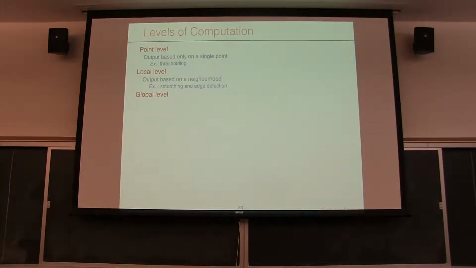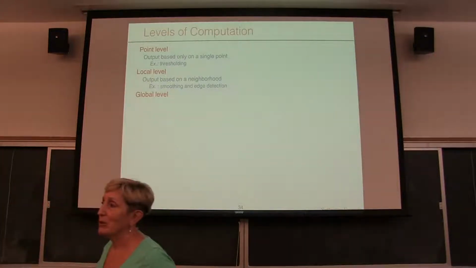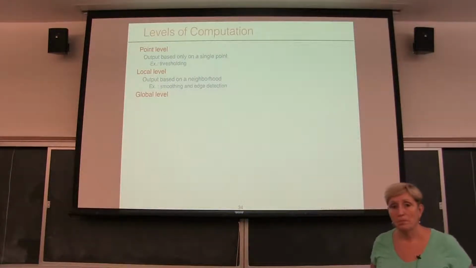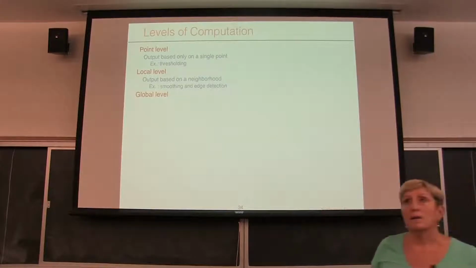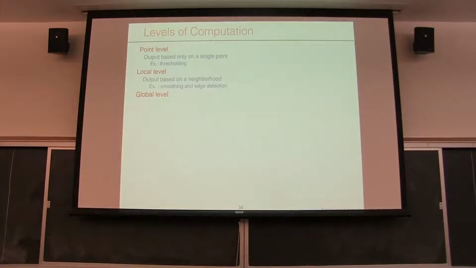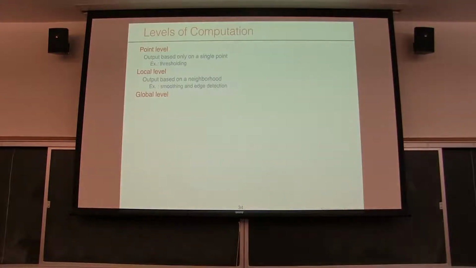What could I want to do with an image that requires the whole image? Yes, recognition will require at least portions of the image, not necessarily the whole image. I can use context in the whole image, but tracking again, I might be. Let's not talk about video, but tracking it, I could still do it in a sub-region of the image.